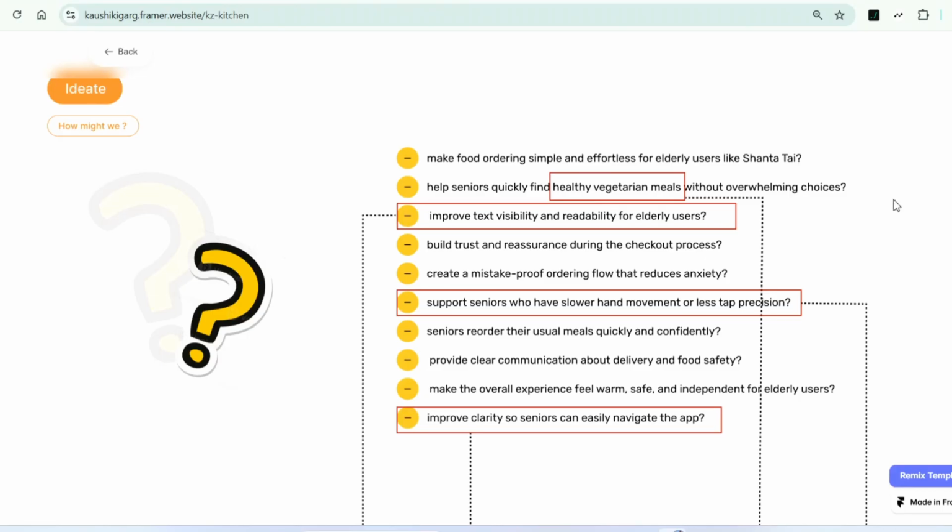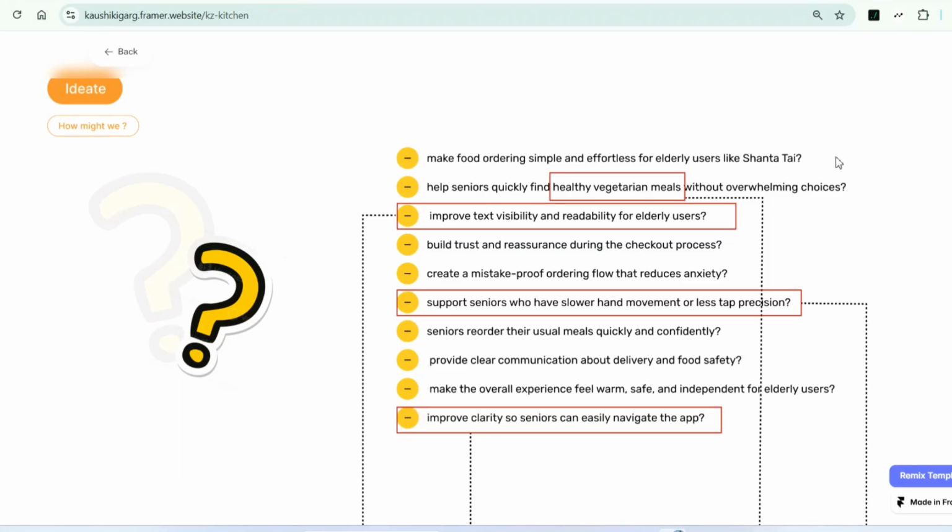So for that, I wrote a few questions that were coming in my mind, like how can we make the process simpler? How can we make the food ordering thing more anxiety free? Then how can we make the checkout process better or easier for them? How can we get them more options of vegetarian meals if they are preferring healthier meals? So all those questions I asked myself, and then I shortlisted a few of them which were very important to cater, and which were of the higher priority.